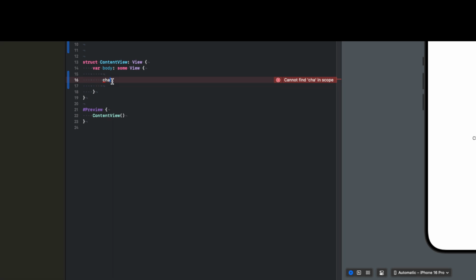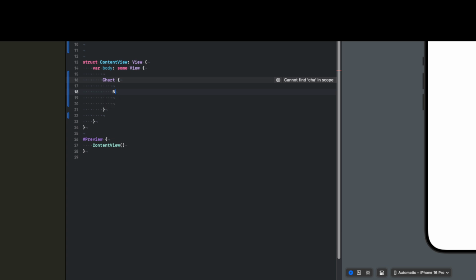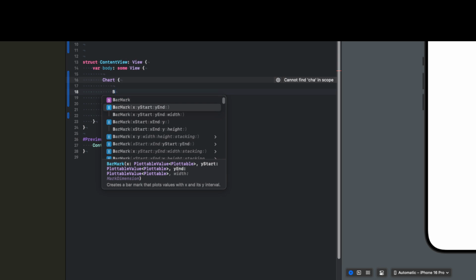Let's see. So we use chart, and this is a bar mark. Chart content that represents data using bars.